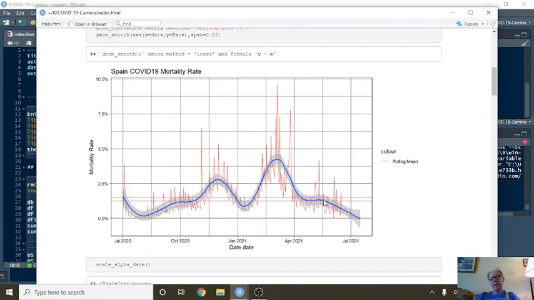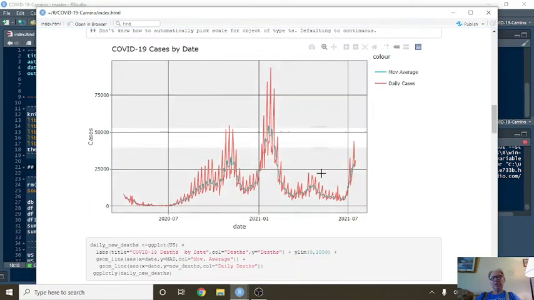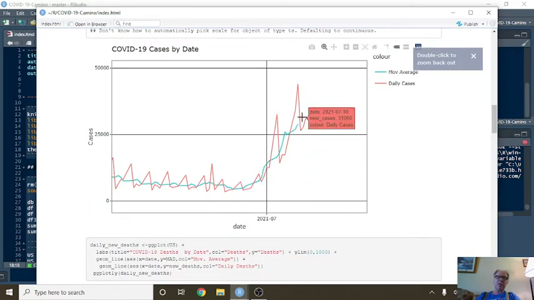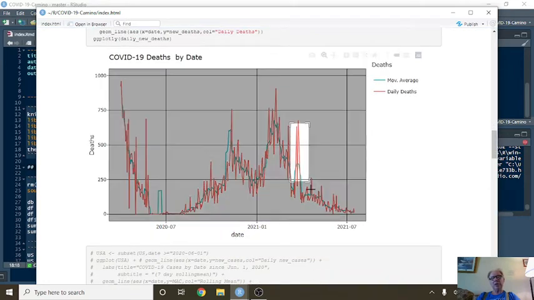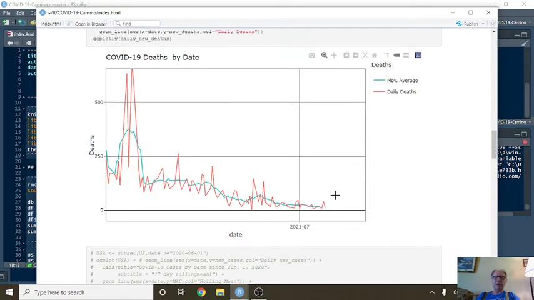A downward decline in mortality rate generally means that the ratio of cases to deaths is increasing. But you can see here that we're getting a very strong spike in COVID-19 cases in Spain for some reason. For July the 16th, you had 31,060 cases. For the 7-day period ending July the 14th, you were averaging 28,889 cases per day. But the good news is deaths are continuing to fall.